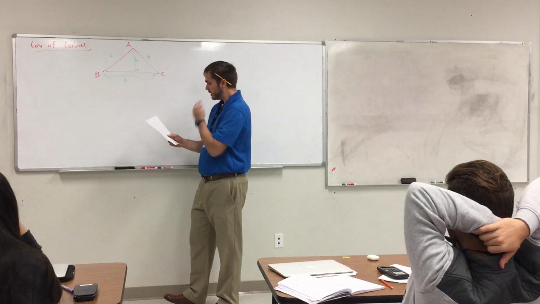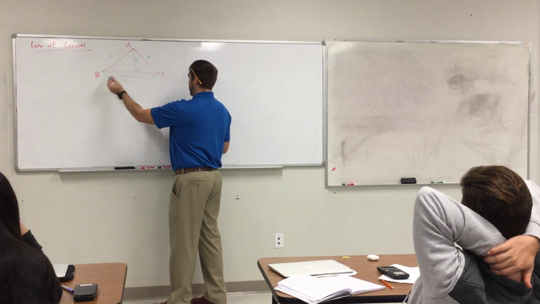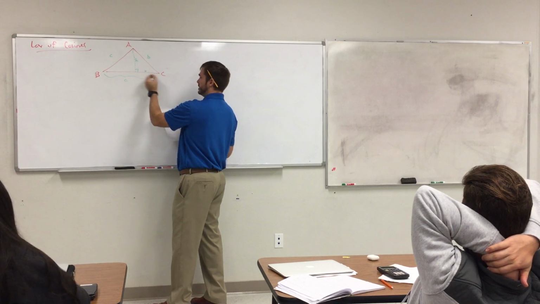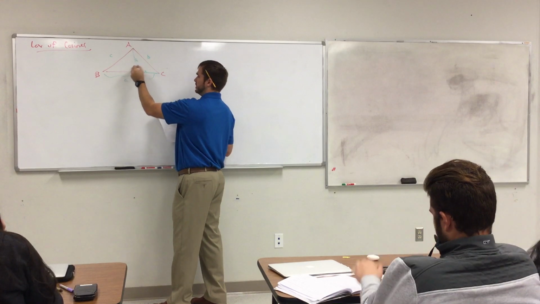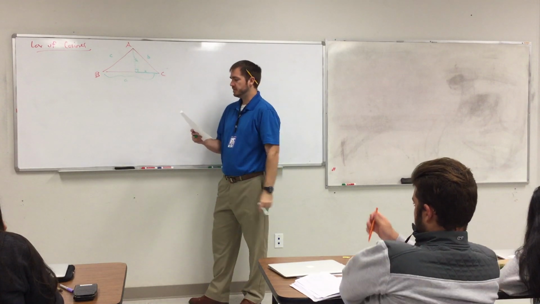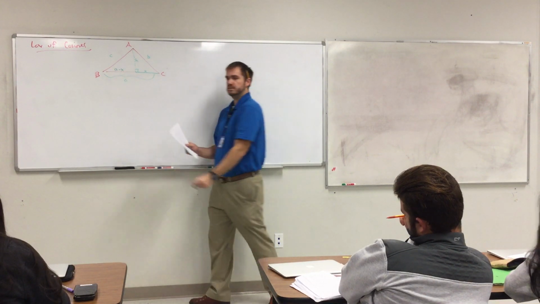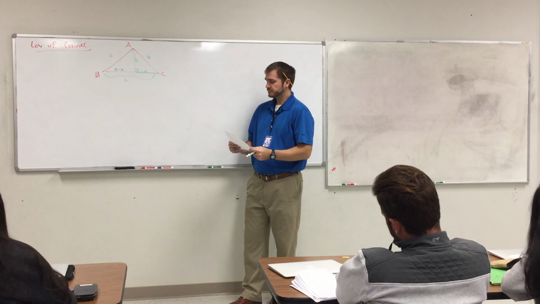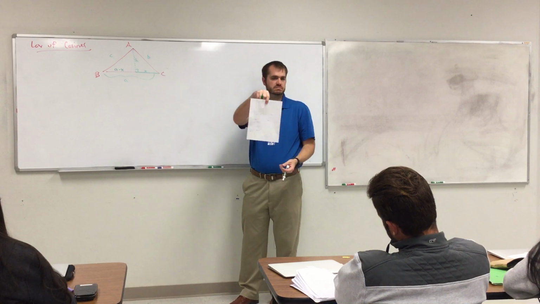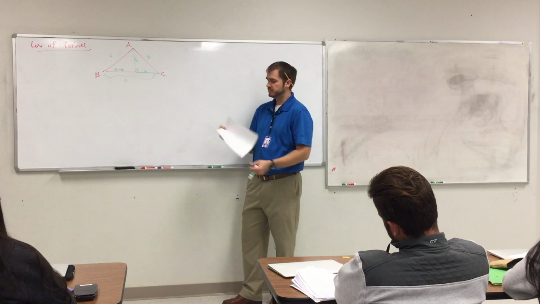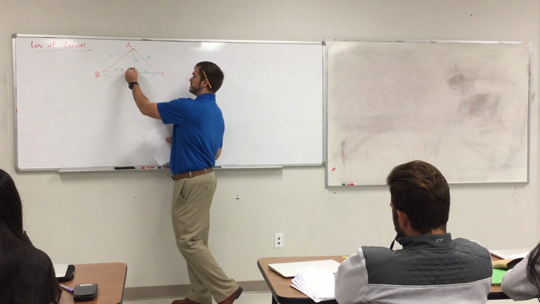All right, what are we going to do here? I need to do a little more labeling. I'm going to call this right-hand side, this length from C to that H height line, X. And so the remainder over here is going to be A minus X. Okay, it's not too long. That's all I'm going to do today. Just generate the formula. Let's focus in on this left right triangle.